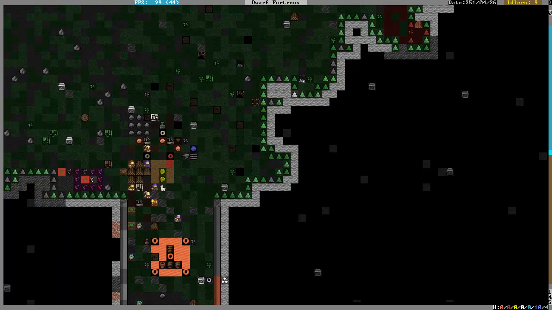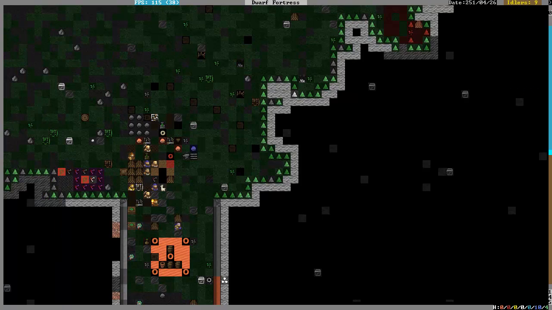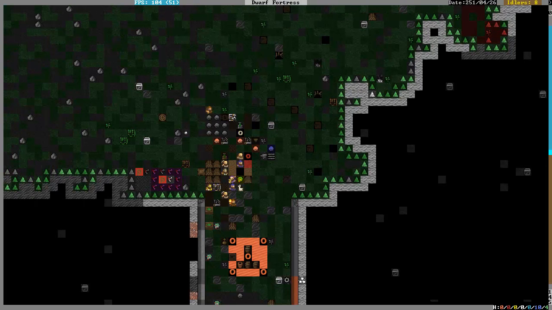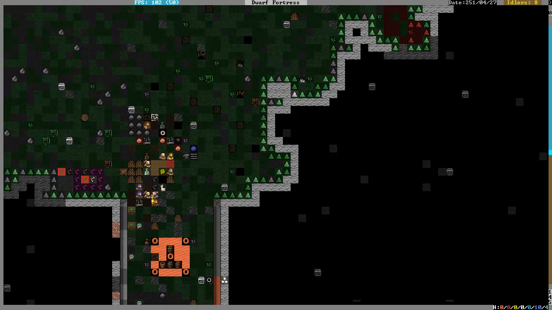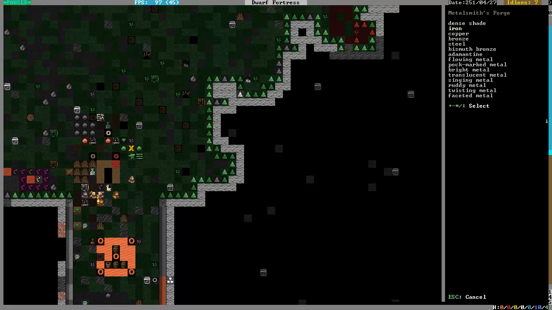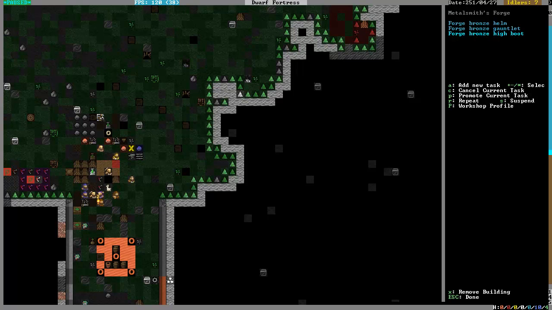Right. Did I get more bronze yet? No. Okay. We'll fix that right up. Make me some more bronze. Equipment. Yep. You've got the mail shirt. You just need the helm, gauntlet, and boots. Which we might actually have had enough there. That's interesting. But unimportant since it doesn't matter as I already did everything else. There we go.